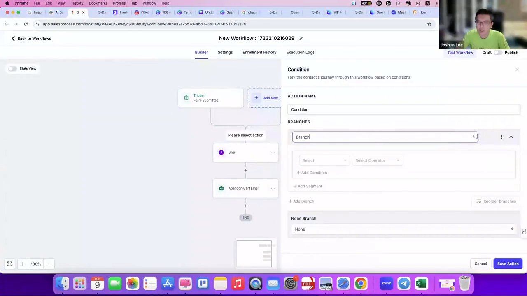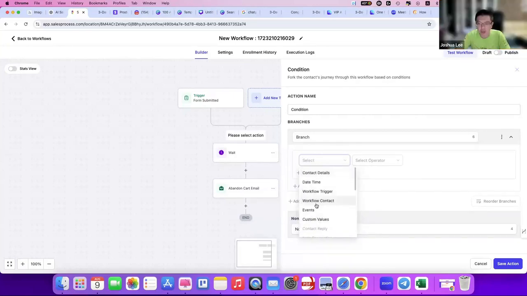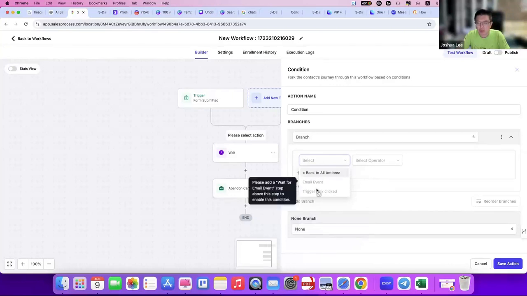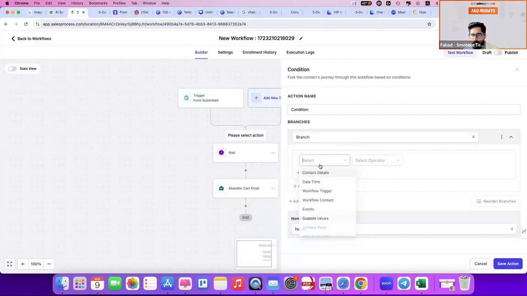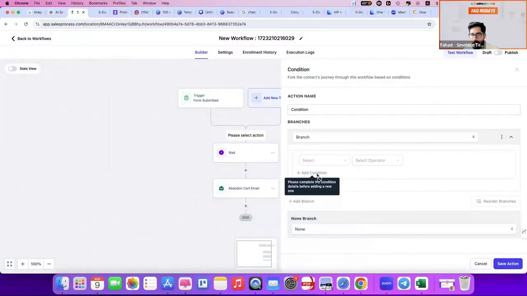Why is there a six here? I'm not sure. Let's go ahead and check that out and fill it up. All right. So what we are going to do is select an event. That's taking you back to all actions. Let's hit on the three dots here.